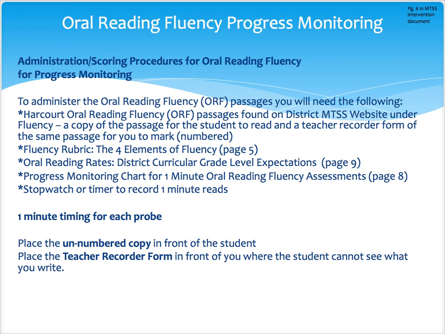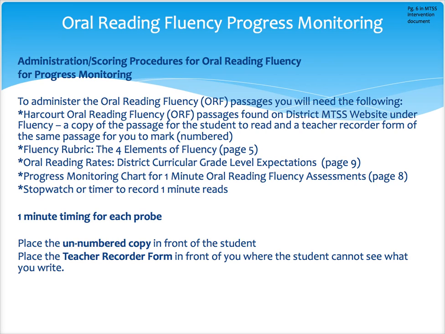The way that you progress monitor fluency is by having students read orally to you every week. And to do so, you will need the following materials. You'll need a hardcopy oral reading fluency passage, or ORF passage, found on the district MTSS website under Fluency. You'll have 2 copies of this. One, the student will read and will be unnumbered. And then there'll be a teacher recorder form of this same passage that you will use to mark errors and also record the number of words they read correctly.